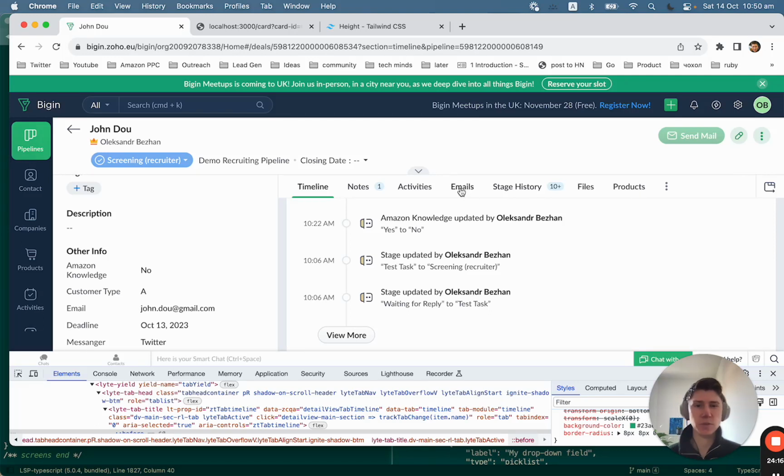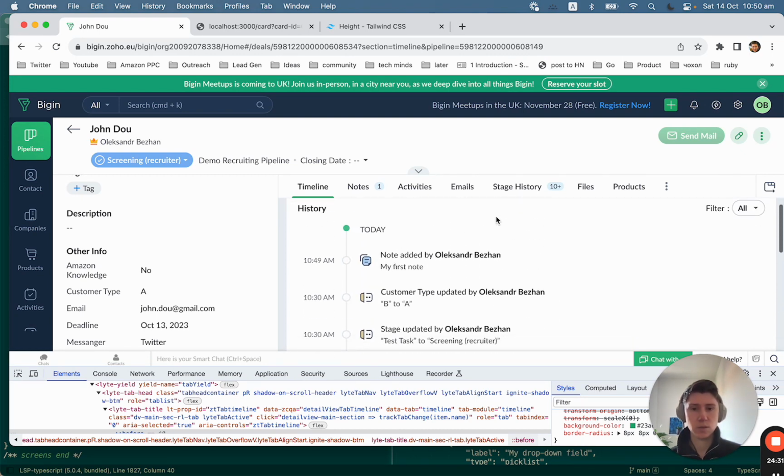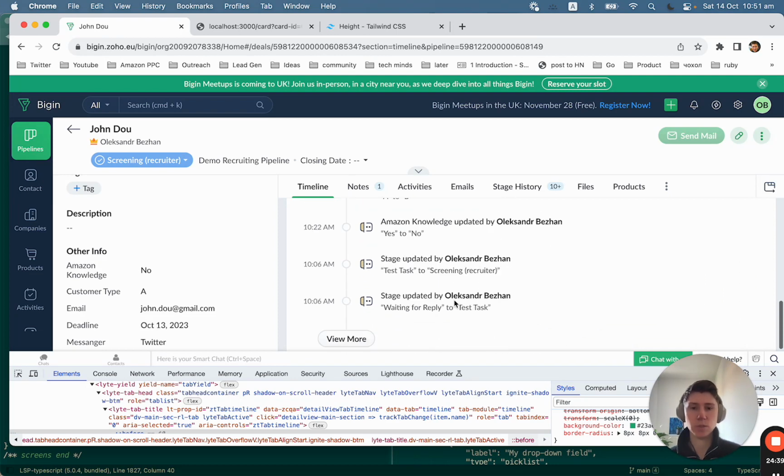But for example, if it's email and I send an email to someone, then it's not only author, it's also sender and receiver, right? And so yeah, author will be specific to the type. Most of the time it will be just author, but sometimes it's going to be sender and receiver.